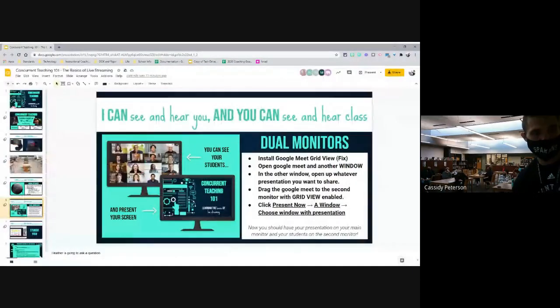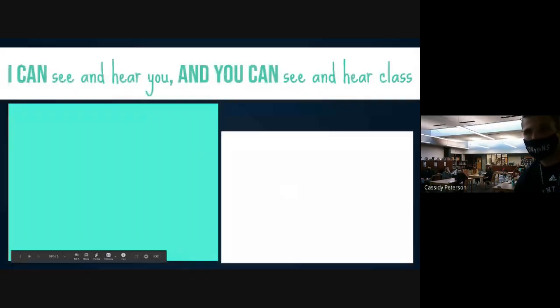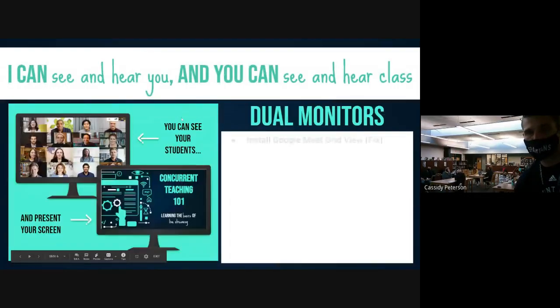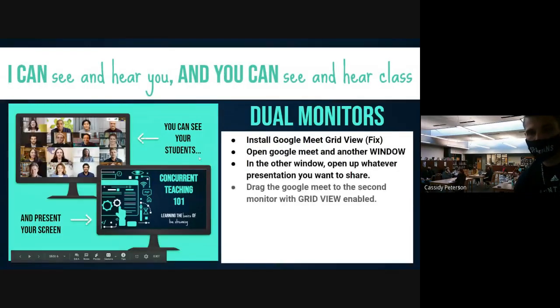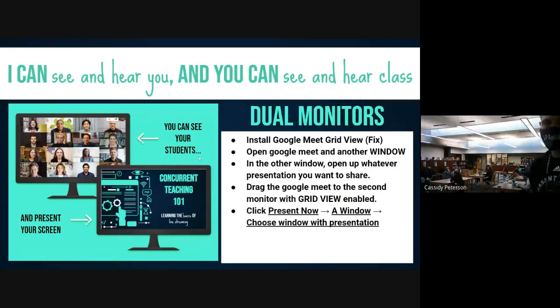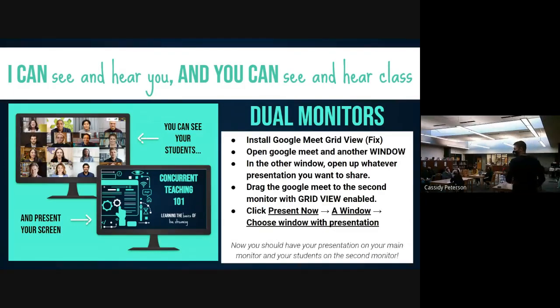If you think about it as a primary and secondary screen, your primary screen is always going to be the one that you want your students and your online kids to see. Your secondary screen will typically always have the Google Meet grid view there, showing who's online and who's not. Thinking of it as primary and secondary just allows a little bit more simplicity. Yep, so this is the look I'm going for. I want to have that up there.